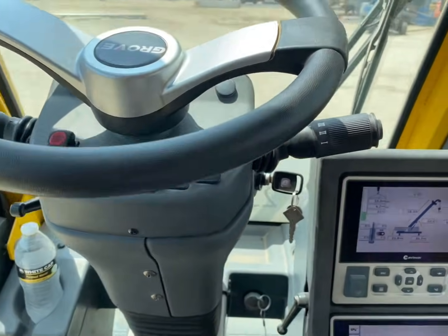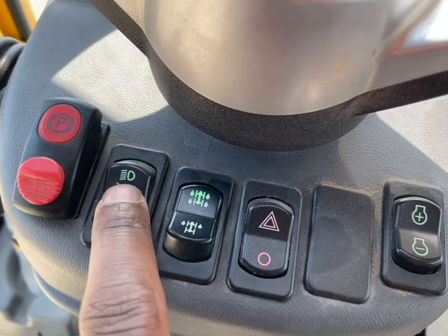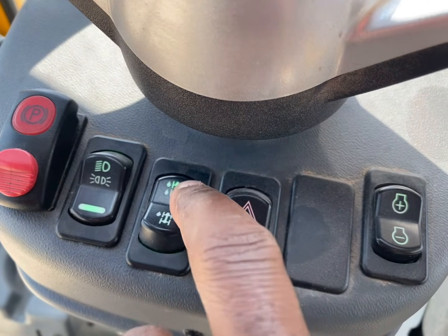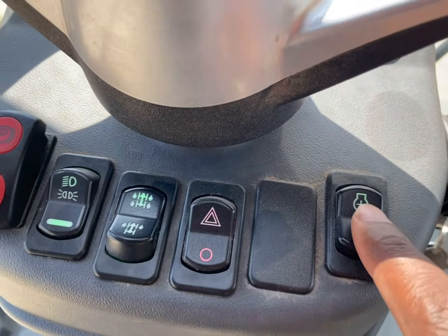Alright, let's talk about travel mode. Alright, so here's your parking brake. Here's your blinker signs. Your four-wheel drive and two-wheel drive. And then you got your yield sign, and then you got your throttle speed right here.